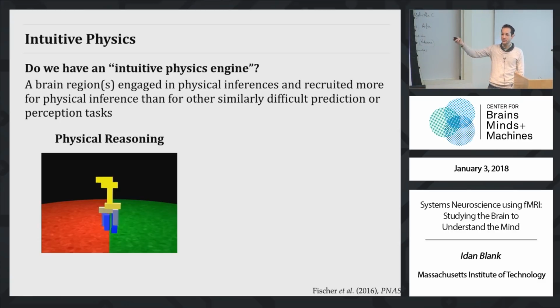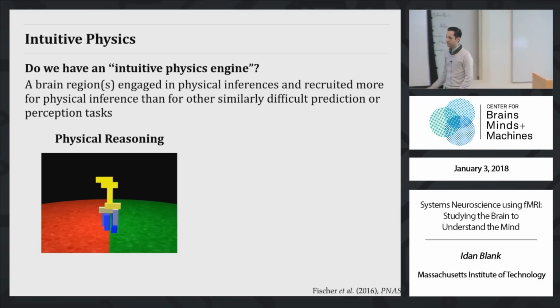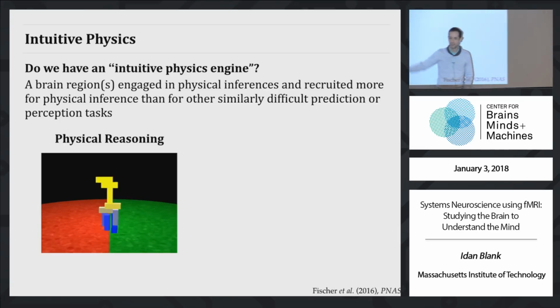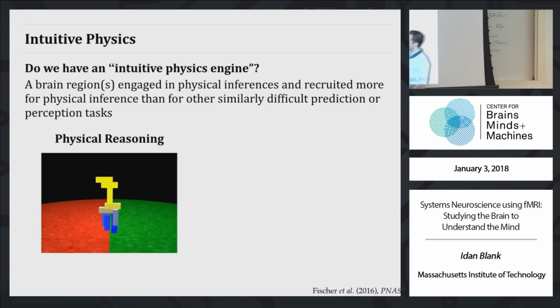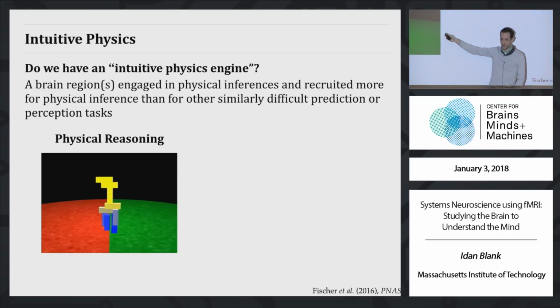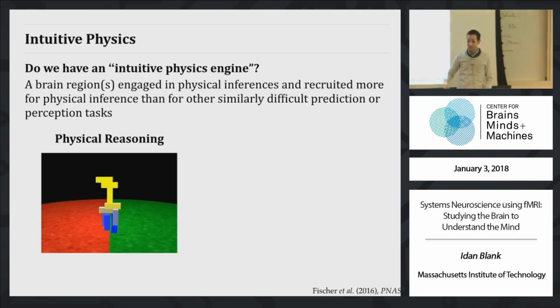OK, but I told you that this is not enough. I can't just give this to subjects and look at what brain regions increase their response to this versus nothing, versus just closing their eyes. Why? The brain regions that are going to be active here are not just those that care about intuitive physics. There are those that care about colors. There are those that care about general attention because you're doing something. There are those that care about maybe simulation or effort, and so on and so forth. So it's not like every brain region that increases its activity to this task is actually doing physics.